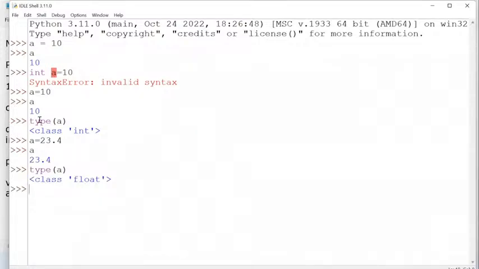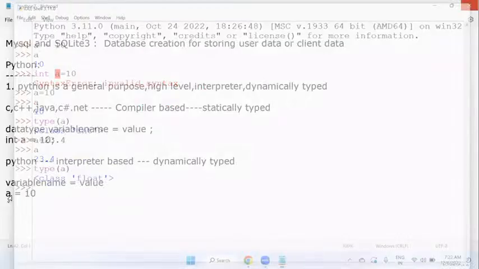So based on the value, the data type is decided internally. We need not specify any data type in Python. You should only focus on the value you want to assign, and based on that value, the Python interpreter will decide the type of the variable.